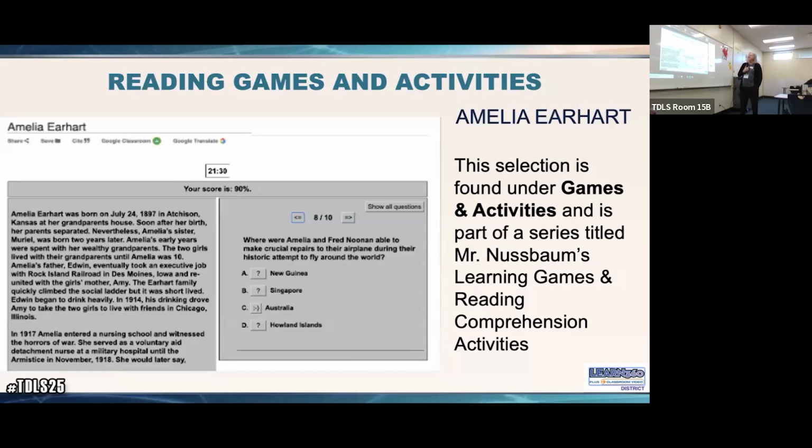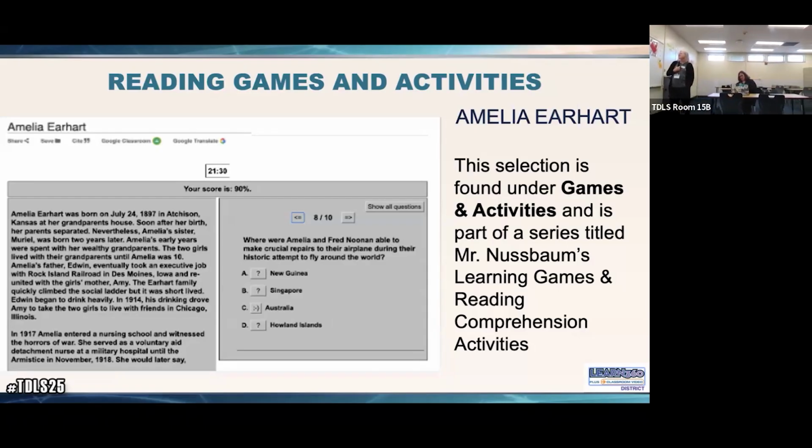They give them 25 minutes to complete this. They have to read it and answer the questions. And after every question, they tell the student how they did. And you can see the little timer up there, 21 minutes and 30 seconds. That is how much time is left.